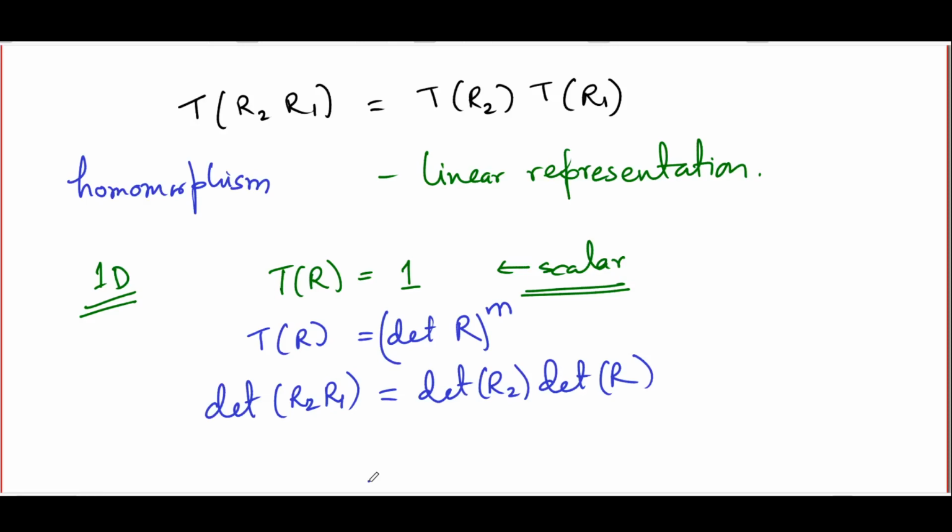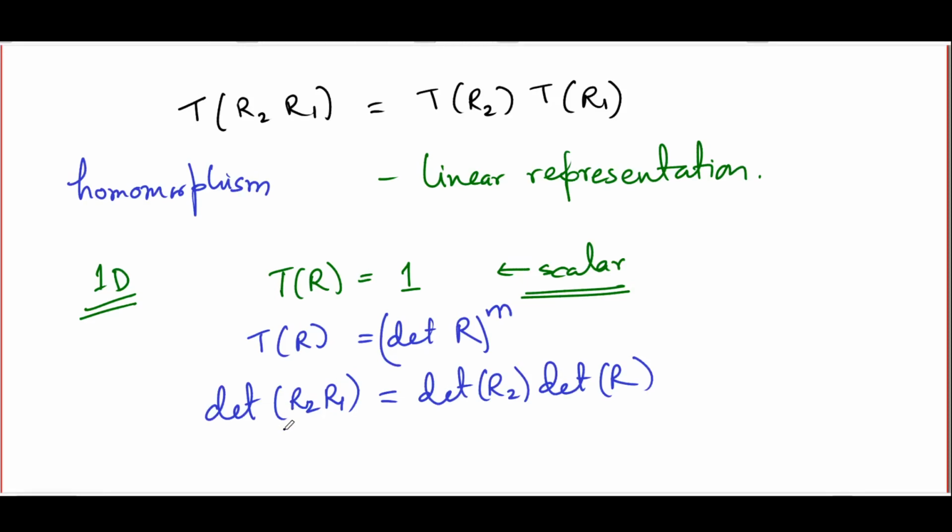Of course, you may have figured out that the integer m is not really very important here, because for an orthogonal transformation, the only possibility that you have is det R equal to plus 1 or det R equal to minus 1. So for an even m, this would simply mean plus 1 always, that is a scalar. For any odd m, it simply means the same thing as det R. So under general orthogonal transformations, that is, if you go beyond rotations, you do have a new kind of object, the pseudoscalar, but nothing other than that.